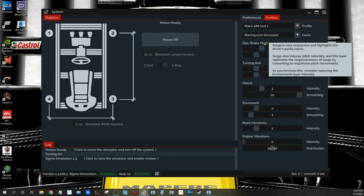And it also has some more description on it. Surge also includes pitch naturally. So, yeah, they're just telling you that's what they're doing, pitch. And yeah, surge will have some pitch in it as far as in a real car suspension, because as we're in threshold braking, the front end of the car will dive down, and depending on how tight the suspension is or how much movement there is, that's how much dive you will get. All right. As you increase this, consider reducing the environment layer intensity.